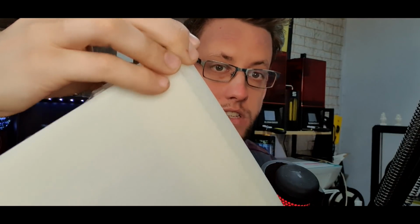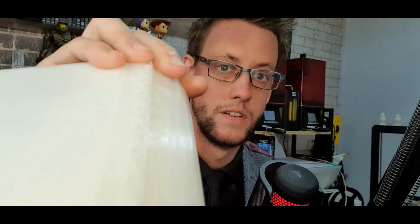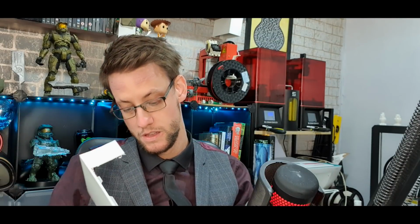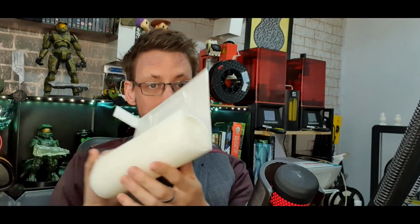I mean, there's raft at the bottom here as well. So I don't know if you can see very well. You can see it's got a kind of textured finish. It's because it doesn't infill the raft and the support as much as it does the actual material. But it's so hard, I can't get it out. It's literally rock solid, and that goes all the way down. That goes the entire length of this. How the hell am I supposed to get that out?